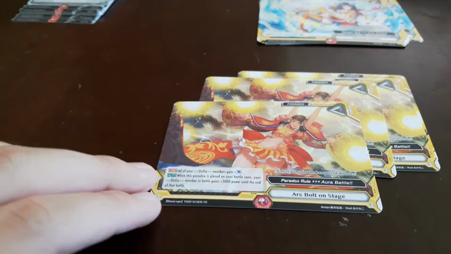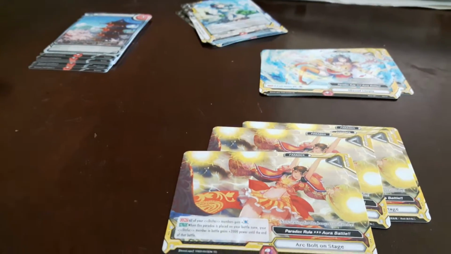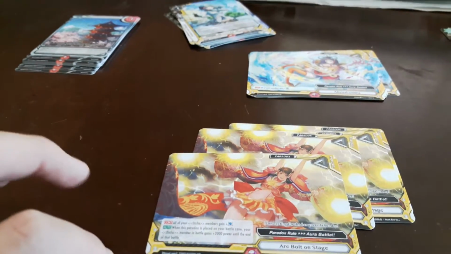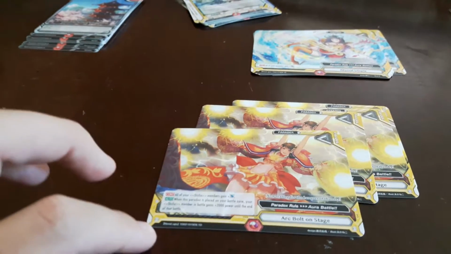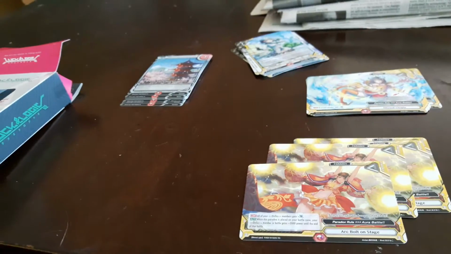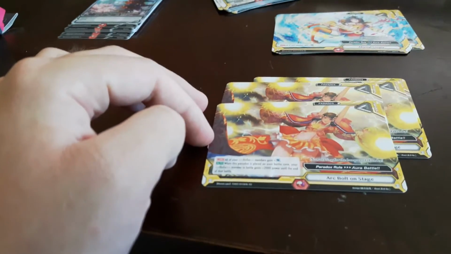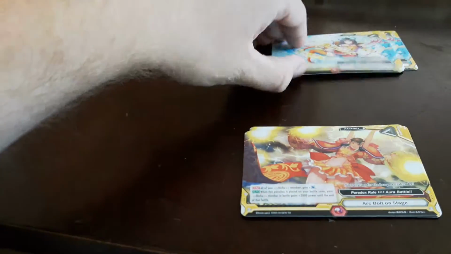All Disfire members gain plus 1 soul. When the Paradox is placed in your battle zone, Disfire member gains plus 2,000 until the end of that battle. So that's an auto, and so that continues until the end of that battle, even if the Paradox gets cancelled. And then I also use 4 of another Paradox, Abyssal Utopia.